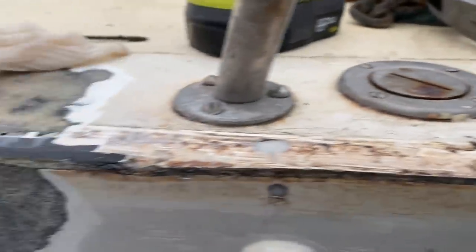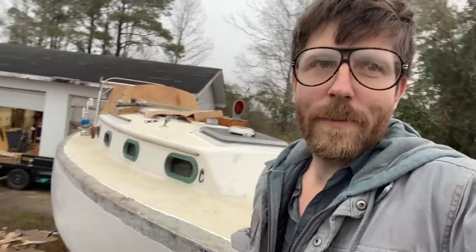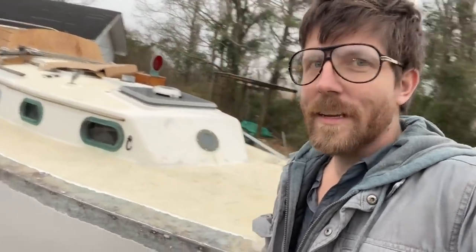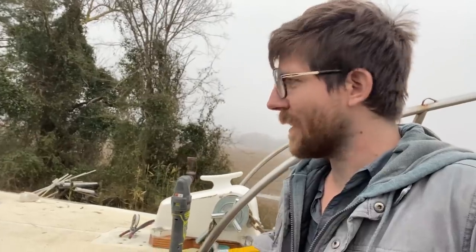Just filled hundreds and hundreds of holes today. There might be one or two I missed. I'm gonna go give it one more once over, but that feels good. Should stop getting water down below. And it's supposed to rain later tonight, so we'll have a storm, so that should give the bilge pumps a break. They've been pumping all day last couple days.